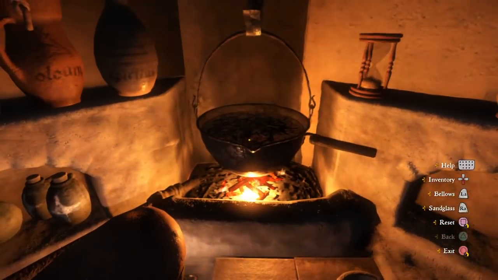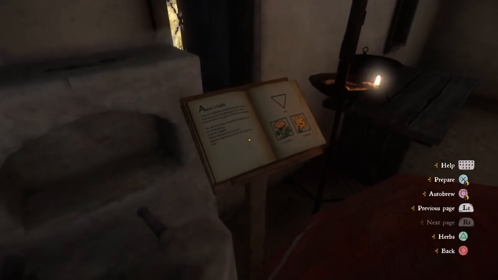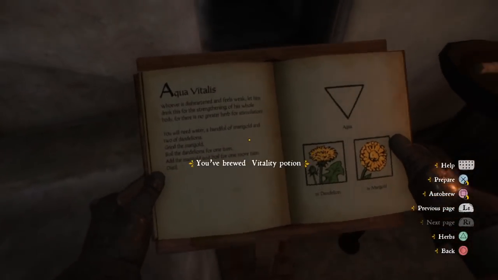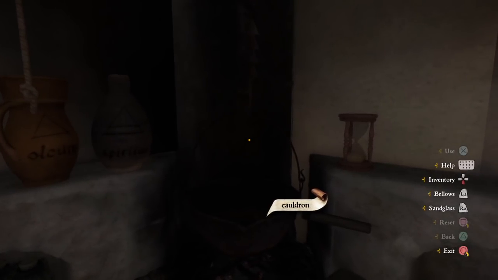Now, once you get to level 10 and you get Routine 1 unlocked, which is your auto brew, you can simply look at the book and hold square. Now this will brew you 1 vitality potion up until the point where you get 3.